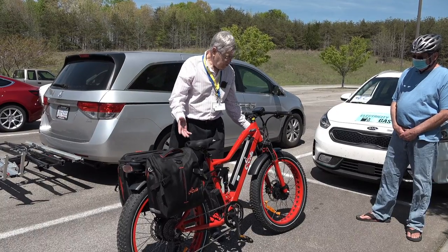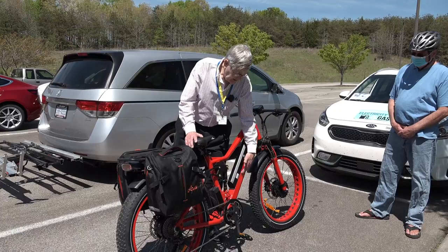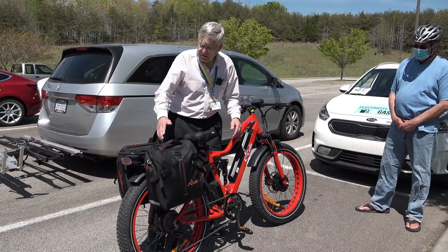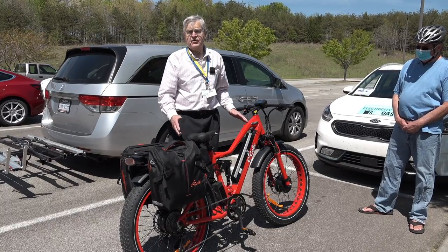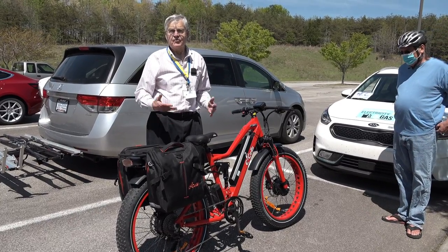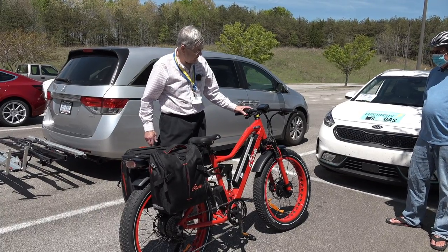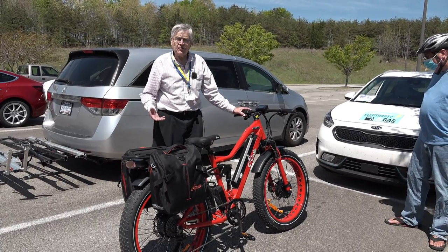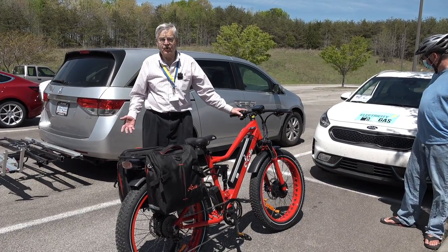Not only does it have two motors, it has two batteries. It has one battery in front, a second battery on the rear, and they can be used individually or combined. And there's a switch on the bike. You can operate just the front motor, both motors, or just the rear motor.